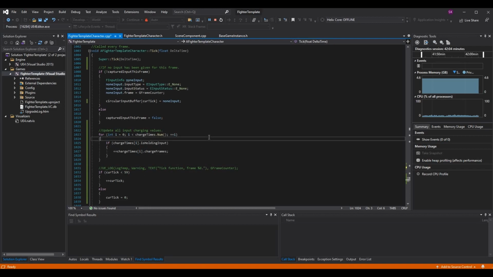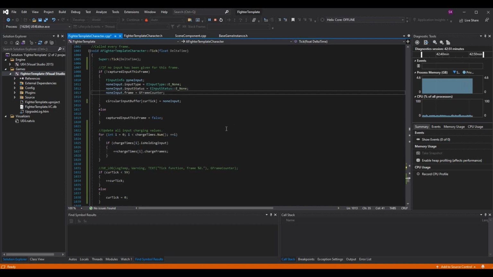Okay, so what we actually want to do here is update all of the charge times. So any inputs that are held down should be updated each frame. That way we know every frame this value should be updated. And so all I do is, in this case, loop through charge times and check any that are currently holding the input. So any of the inputs that the user is currently holding. So if they're holding crouch and back, then they will both increment here, which is intended. So I check if is holding input is true. And then if so, I increment the charge frames. So every single frame that input is held down, the number of frames being charged increases.